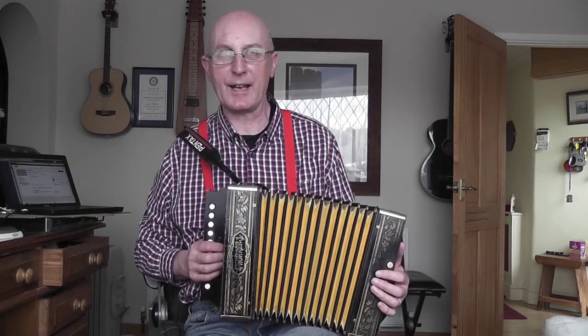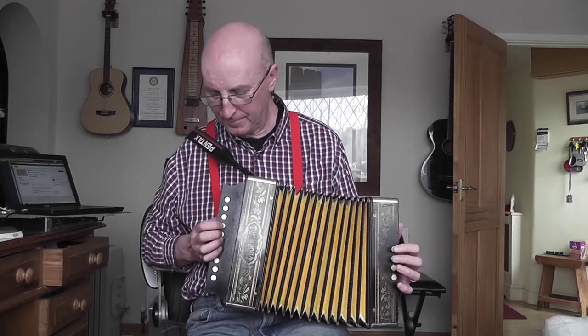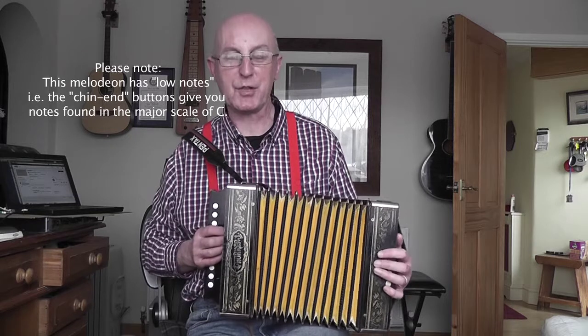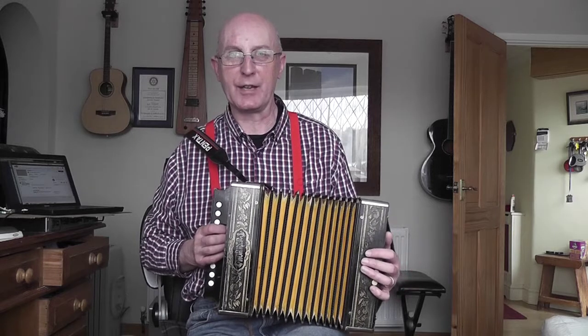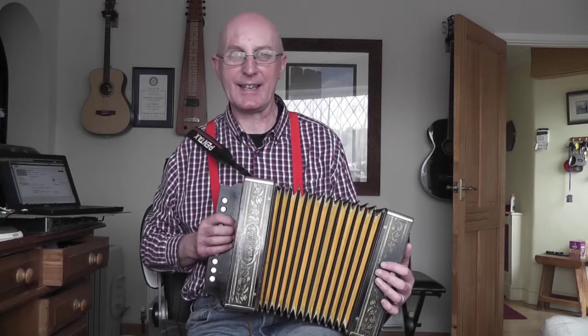At the beginning of the video I was playing the tune in the upper octave. The whole point of the Melodeon is it's a bit like a harmonica in the sense that all the notes on the push - or the blow if you're playing harmonica - are all notes you find in the major chord. In this case the key is C, so all the notes on the push when you push the bellows in are either C, E, or G. On the pull they're all the notes not found in that major chord - so on the pull they're all either D's, F's, A's, or B's.